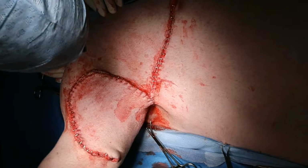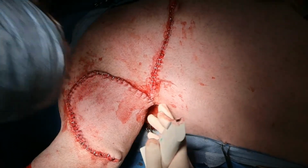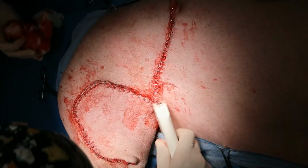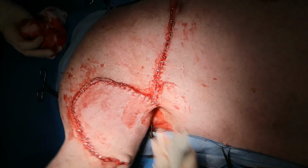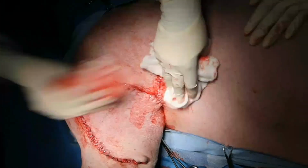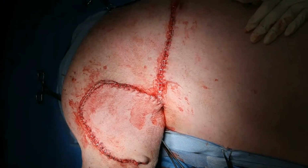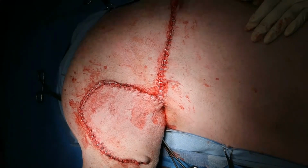Make sure I haven't missed anything down there. That's all good. So the most tension on this whole repair is right there. So if we had a problem, that's where it would be. So we just have to make sure we restrict them. All right, so that's pretty much it. I'll just go back and make sure I haven't missed any questions.